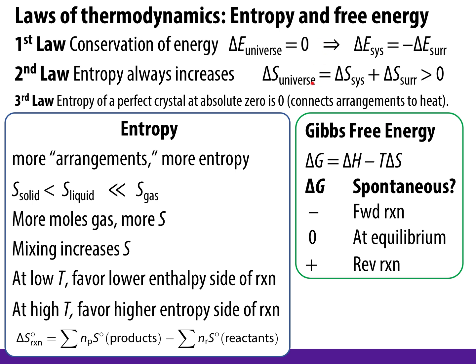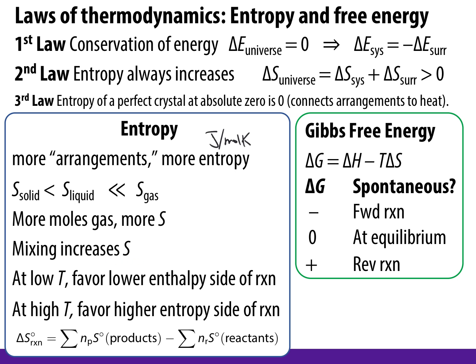We have our laws of thermodynamics here, including the new concepts of entropy, which always increases in any spontaneous process, so delta S in the universe always increases. Our new variable entropy, which we use S for, in units of joules per mole Kelvin, if we're thinking about a chemical substance. Remember, that is related to the number of arrangements, so more arrangements, more disorder is equal to more entropy. We can qualitatively understand the entropy changes in different processes, with liquids having more entropy than solids, gases having much more entropy than liquids. More moles of gas will give me a bigger entropy, so we can use that to determine delta S of a reaction in a qualitative way.